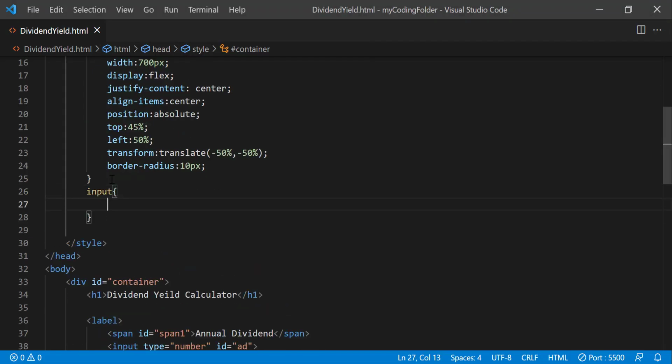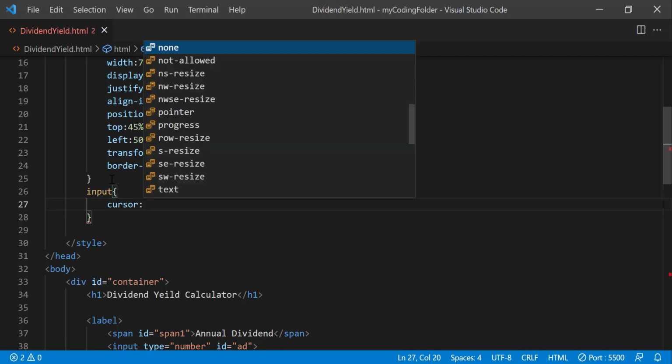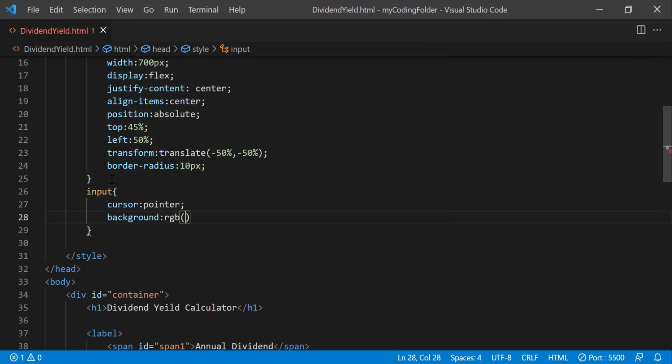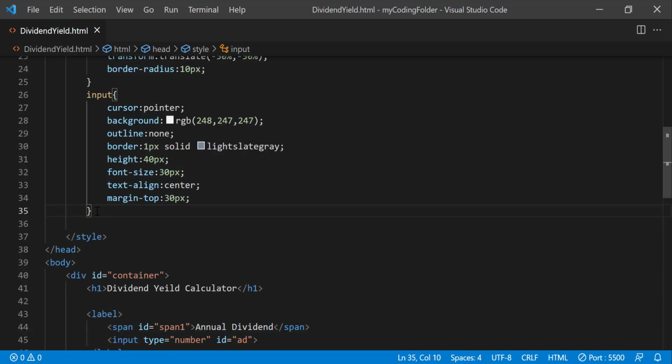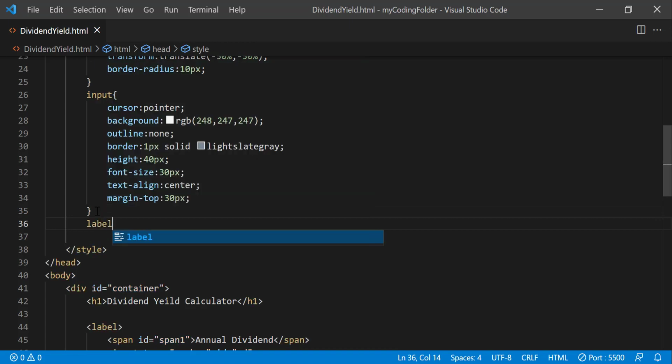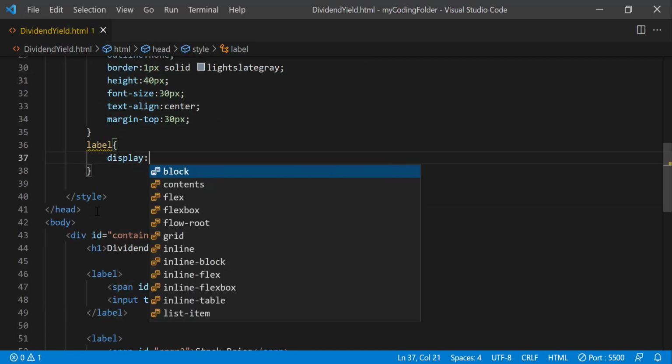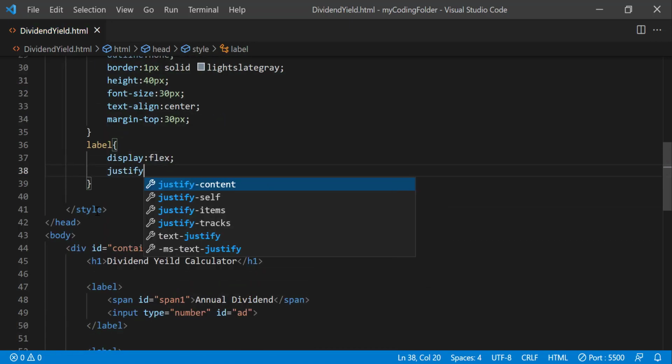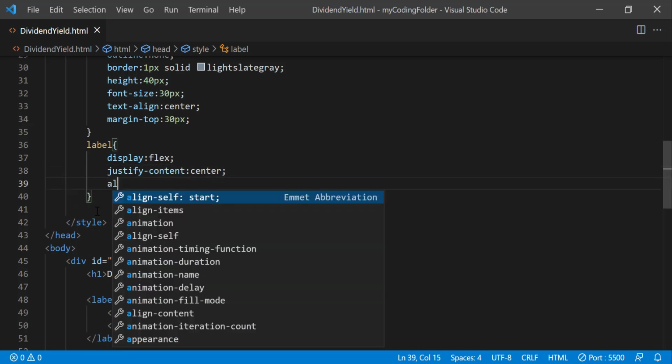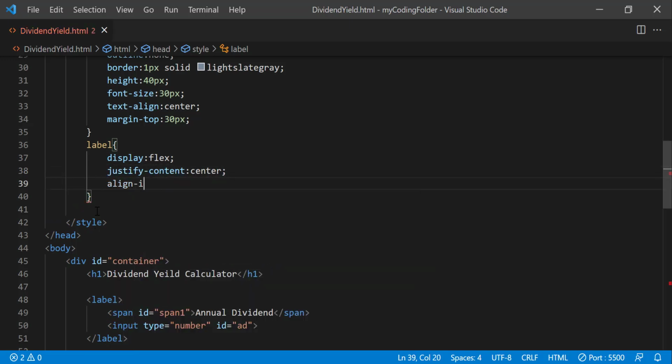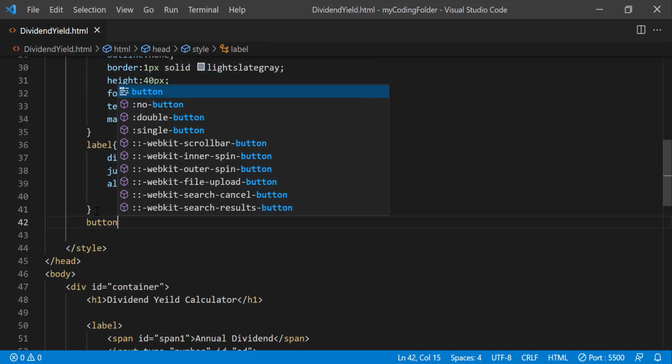And now we'll style our input, give it a cursor pointer, background RGB 248, 247, 247. Alright, I skipped forward a little bit to save you guys some time, and now let's style our label. We'll just do display flex, justify content center, align items center, and now we can style our button.